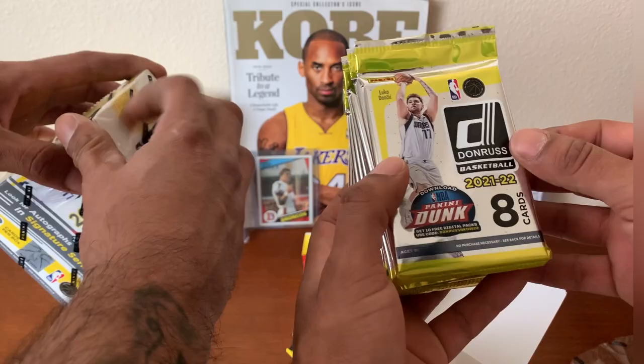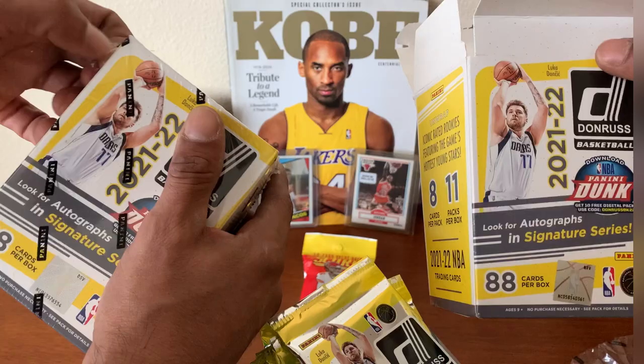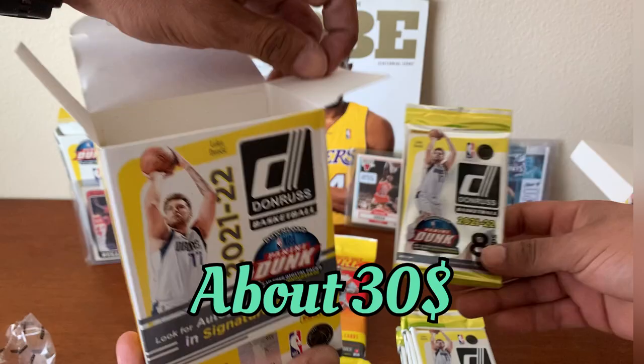I forgot the amount that I paid for these. I believe at the time they're about $25 a piece, maybe 30. I'm not too sure, but I've had them for a little while now. Possibly the price has gone up, so I'll be letting you know what the price is now. But yeah, I'm gonna just hop straight into mine real quick.